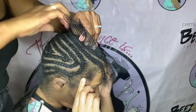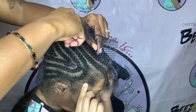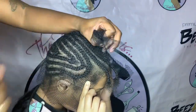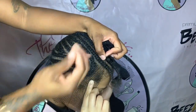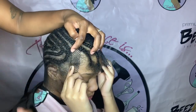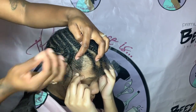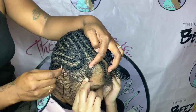I'm actually sewing her hair down with a net so that this sew-in can last up to 4 to 6 weeks or even longer. To each his own. I like sewing in with a net because it actually holds the style and the hair in place longer versus if you was to sew it on top of your hair.